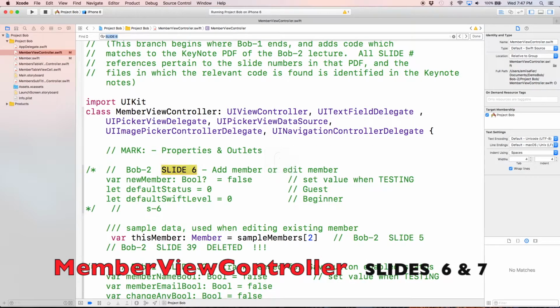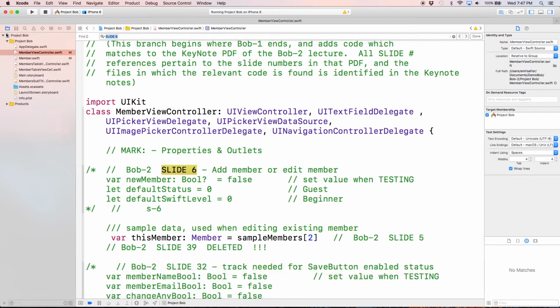So here's slide 6, and here's where we essentially create all these. This is where we're putting in the definition of the new member, which can be set to false or true, depending on how we want to look at the screen, and the 2 default values for status and level.